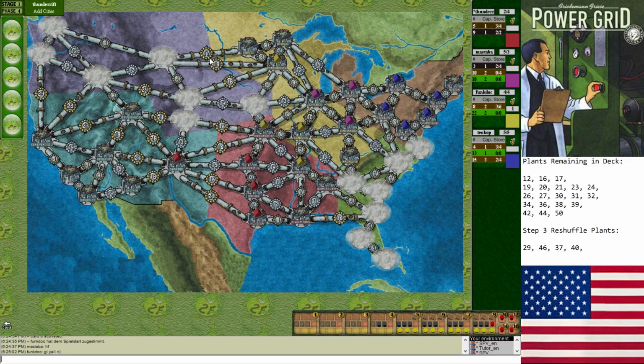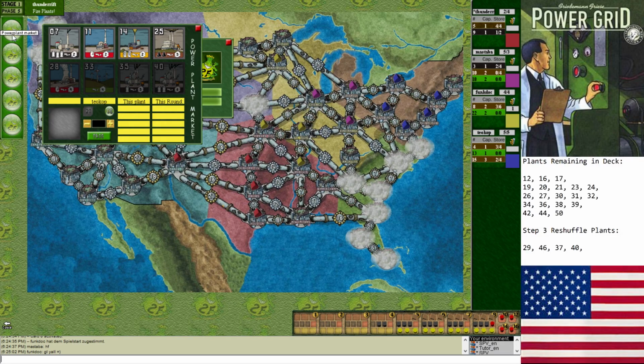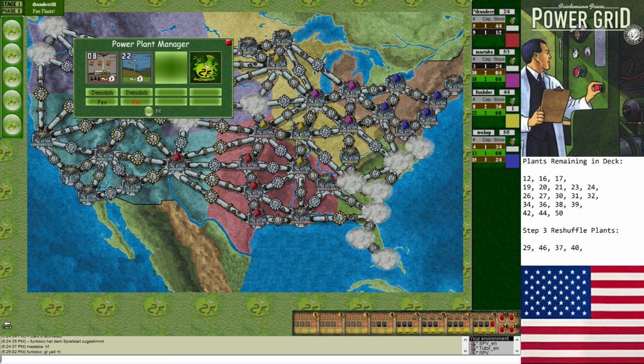I think currently Mastaba would be the favorite in the game at this point because of cheap 18, which is why I wanted to block. I want to try to block his buildings some. And we know 40's going to go under the neck. Next turn, I'll be in a position to actually bid for the 25 here.